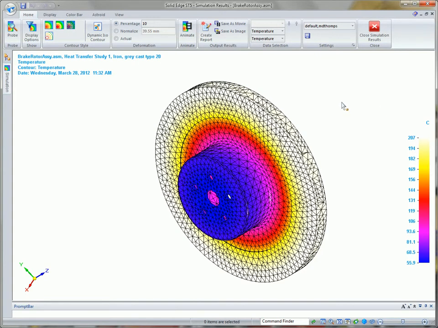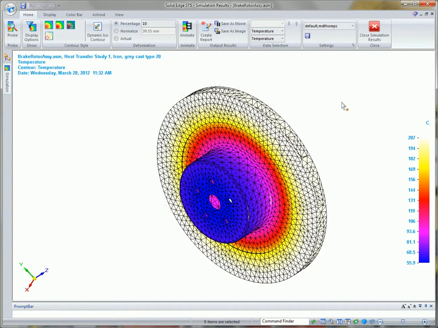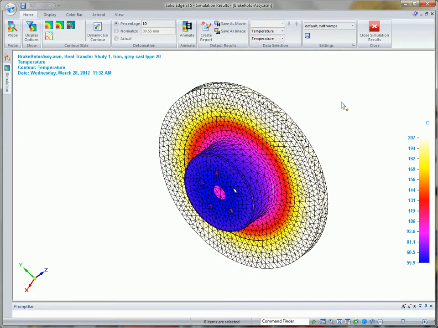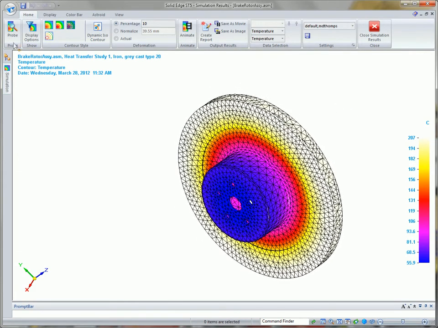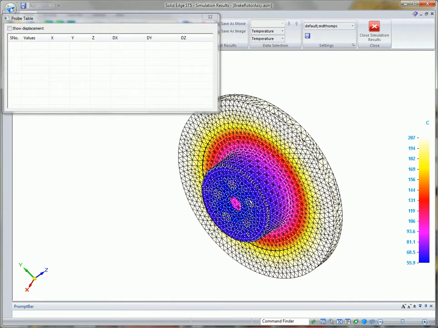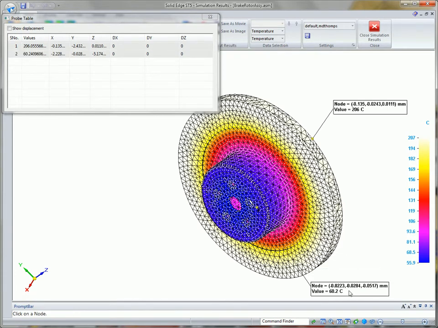Now, of course, temperature distribution results can show areas where the structural integrity of the material might be impacted by high or low temperatures, as you can see in this particular model. In this example, by using the probe, the results will show that the rotor is actually hottest at its outside edges, in excess of 200 degrees. Of course, if we place a probe on the center, you can see that the temperature drops quite a bit. But with these high temperatures, the part could warp. So we feel like some edits would be necessary to drop the temperature of this particular component.